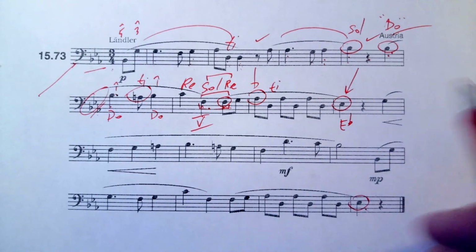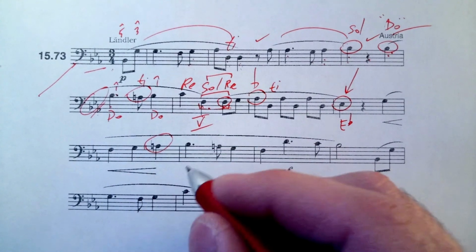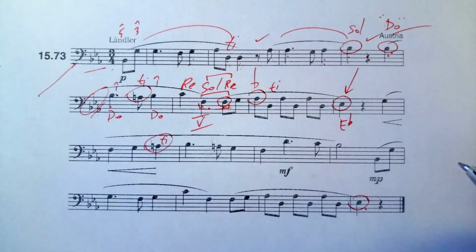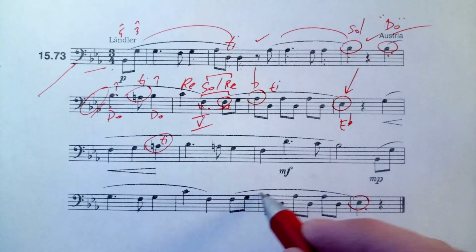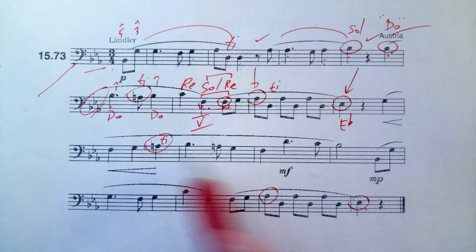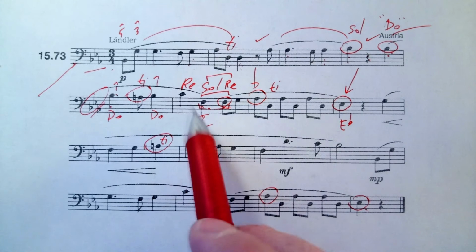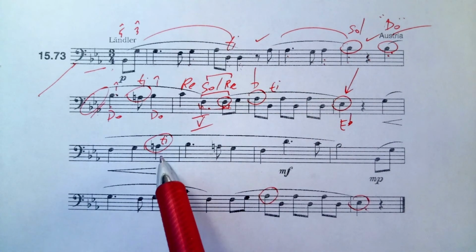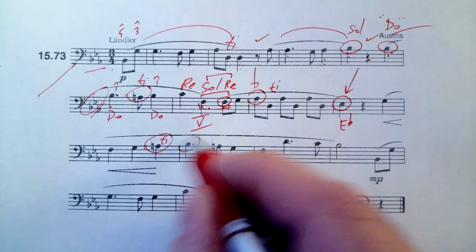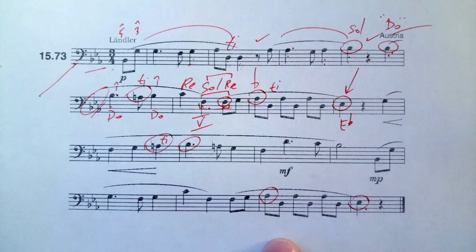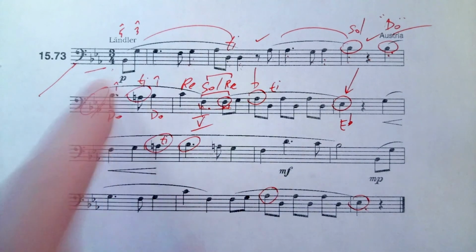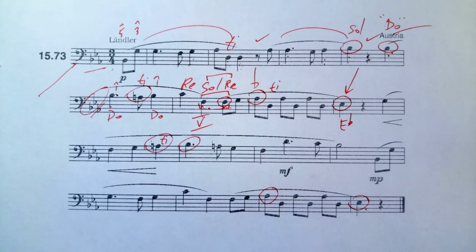So now if we keep looking further, the A natural returns, which indicates again another ti. And then the A flats return here. So I want you to be able to manage the rest of the melody and apply similar techniques here, because the modulation to the dominant, to B flat major, returns, and then there's also the return to E flat major. You're going to do the rest of it. We're going to go back and do the beginning again one more time.